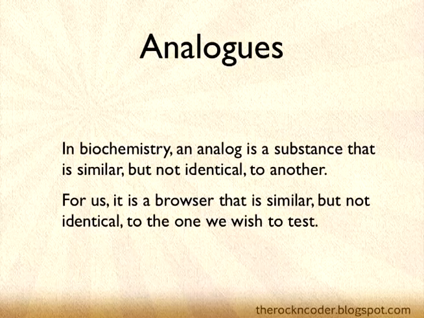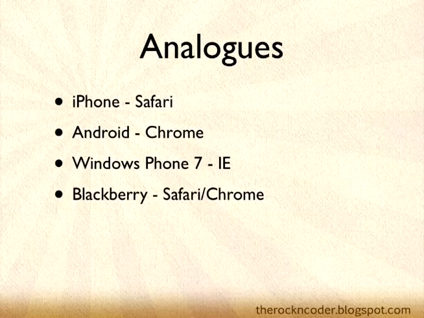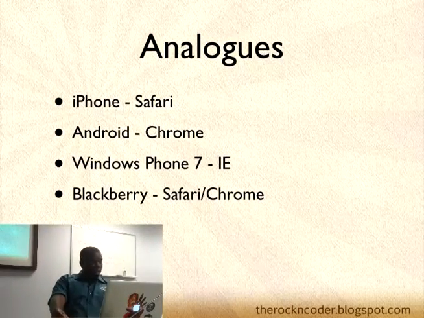One of my favorite ways to do something close to it is to use analogs, and in biochemistry, an analog is a substance that's similar but not identical to another. And in browsers, there are certain browsers that are similar to mobile browsers, but they're not identical. Most of us would instinctively think, okay, I know that the iPhone Safari is called Safari on both of them, and you would be absolutely right. Safari for the iPhone and Safari on the desktop are actually built from the same code base by apparently teams that talk to each other and they like each other.